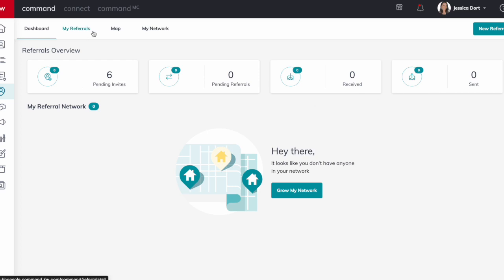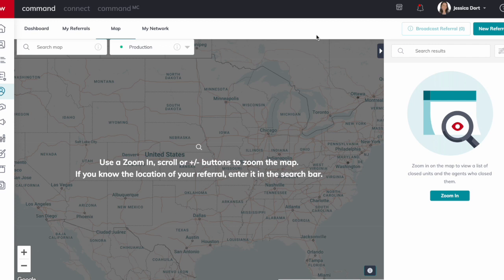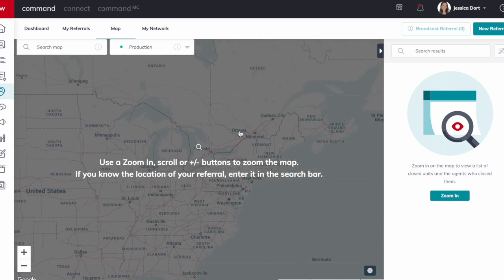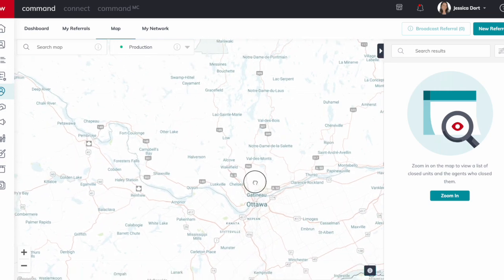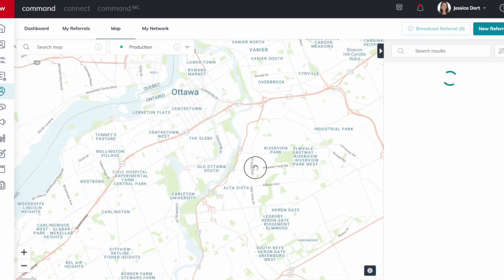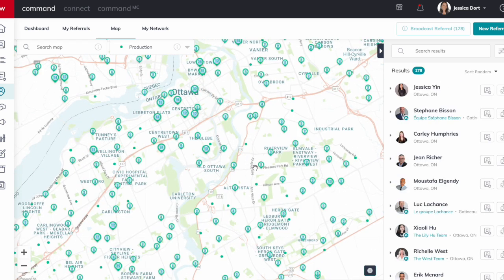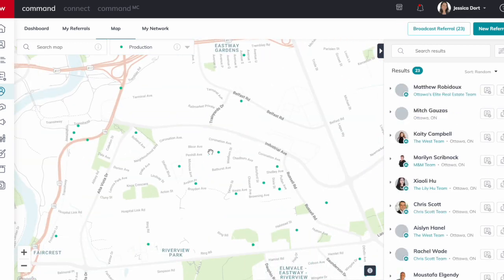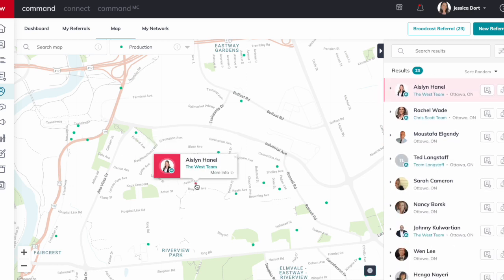So to search for other agents, you're going to click on the Map tab, and then you can zoom in right on the map or use the search bar at the top to search for a specific area. So I'll zoom in here on Ottawa. I want to zoom in as much as we can. And then as this loads up, you'll start to see some green dots and pins on the map, which is just showing you all the places where a deal has been done with a KW agent in that area. So if you zoom in, you can click on those dots and it will tell you which agent it was. And then on the right, you can see it's also highlighting that agent's name in the list.